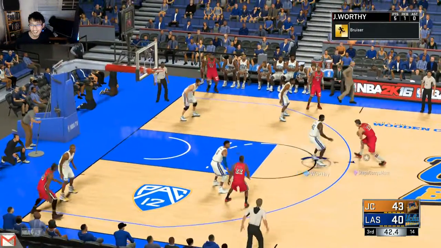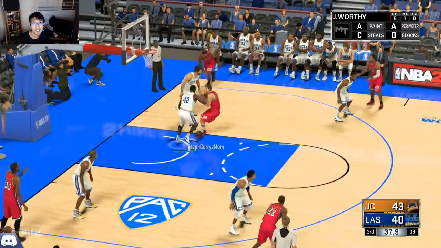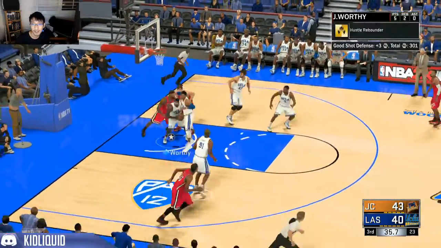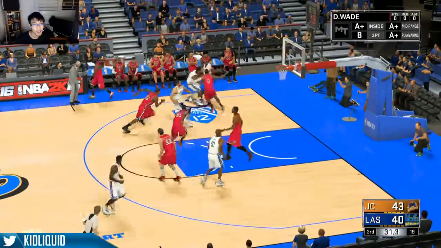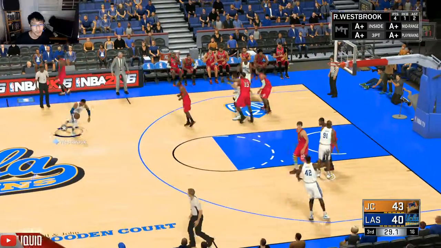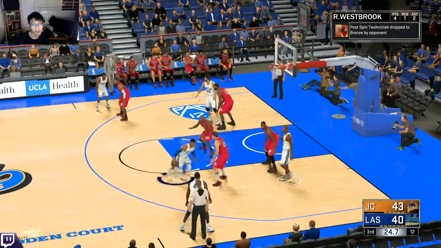Don't let him shoot that. Williams kicks to DeBuscher. He can't get that one to fall. Excellent defense from Worthy. They have a two-for-one situation if they go quick. Yeah, I don't think they have to rush, though, Greg. Just need to find a good shot this time.